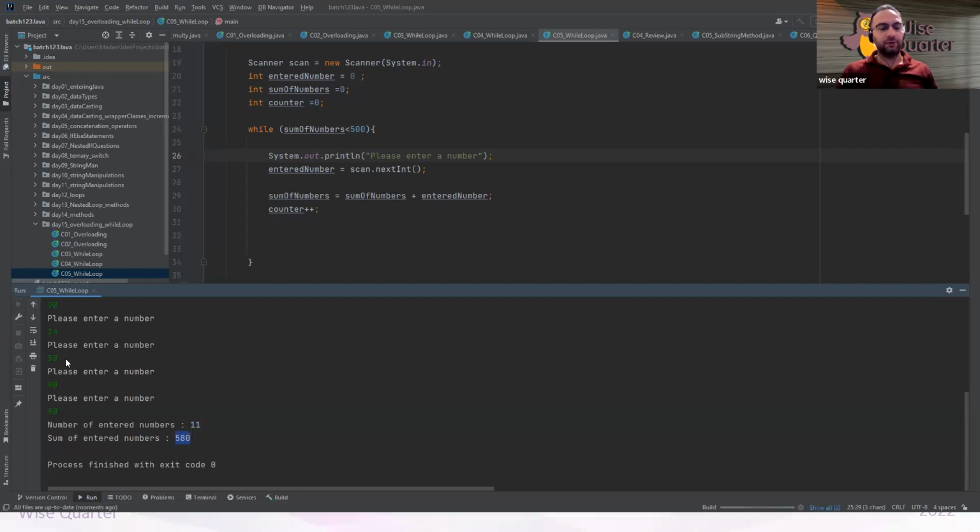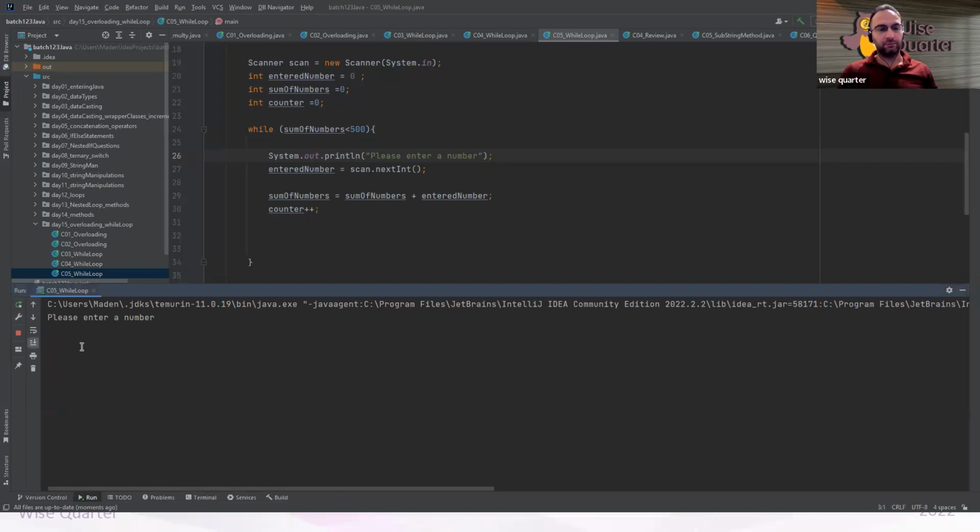If I enter a very big number, it says number of entered numbers 1, and the sum of numbers is 500,000.